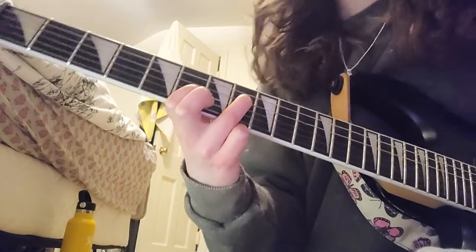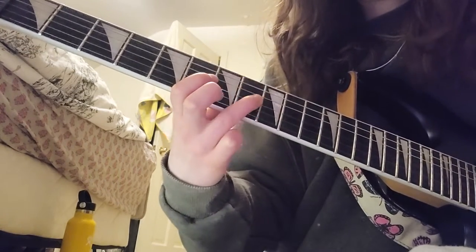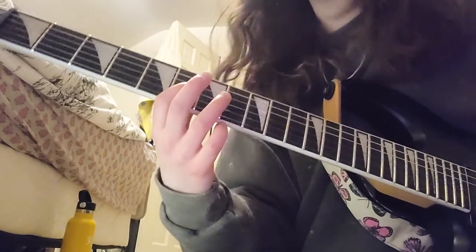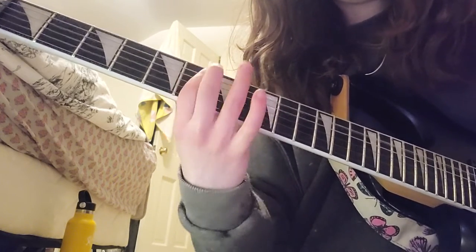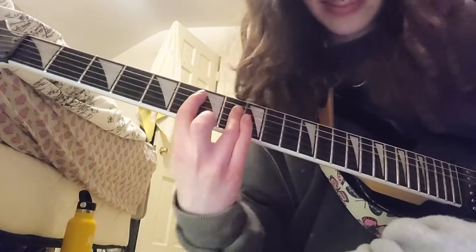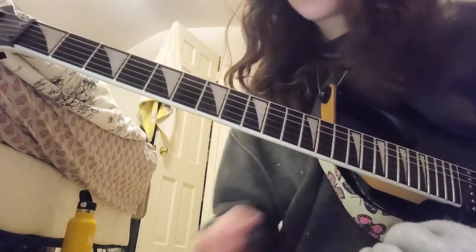And then just walking down the scale, so... And then just keep walking down the scale, so like... And then just noodle around on the scale. You could just play, just playing random stuff on those notes until the very end.